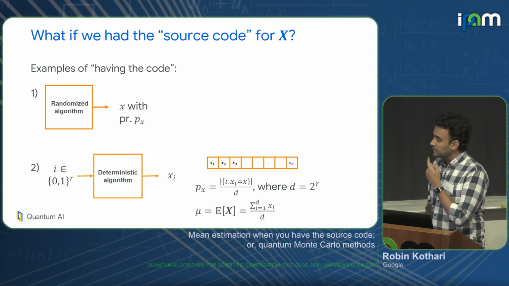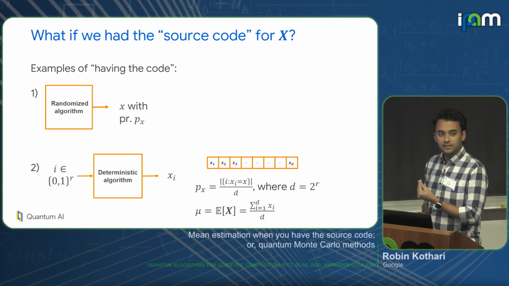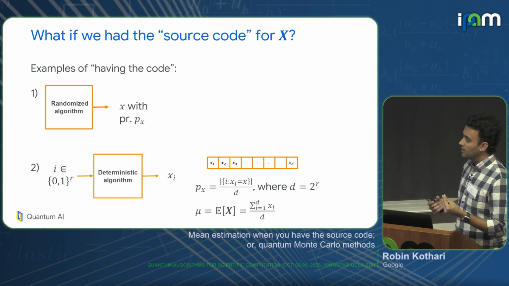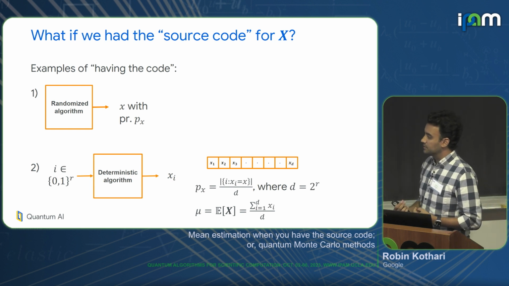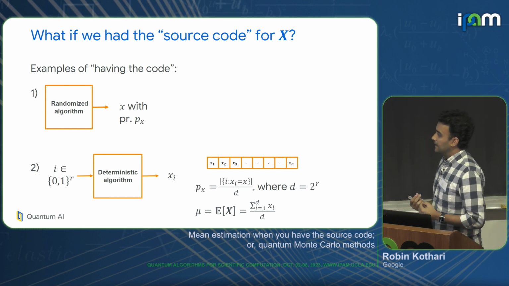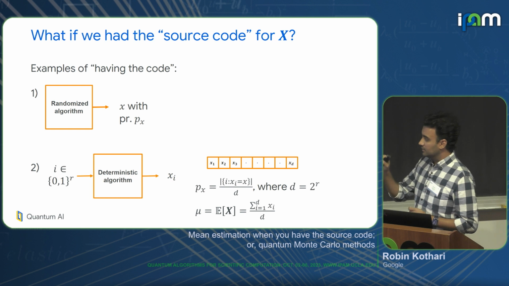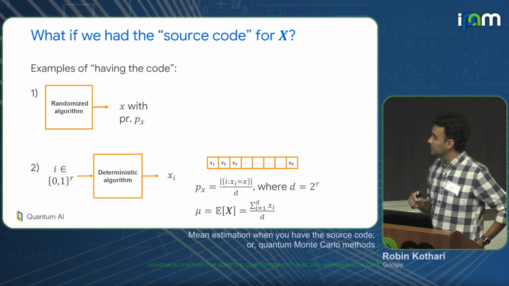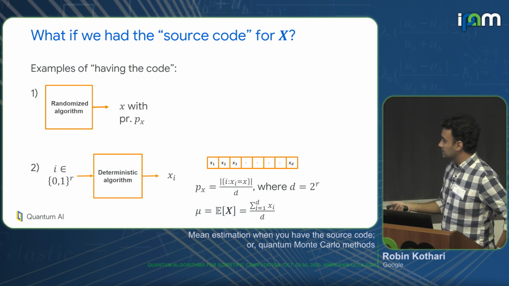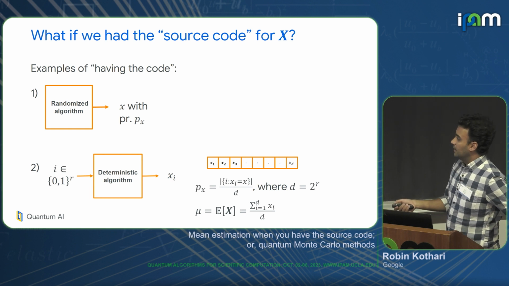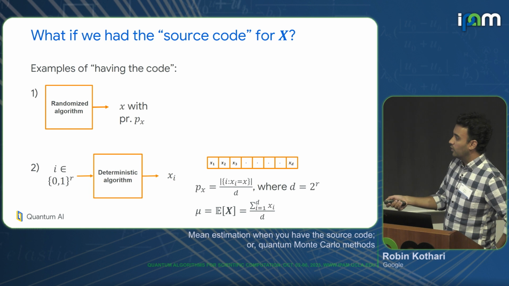What the deterministic algorithm does is it accepts a seed. This is the seed for the randomness. So the seed is some r-bit string, I'm going to call it i, and it outputs some real number x sub i. What you want to do is compute the average of these numbers x_i. How many possible x_i's are there? That's the total number of possible values of i, which is 2 to the r. So you want to compute this quantity over here, basically: just sum up all the x_i's over all possible seed values and divide by the total number of seed values. So I'm defining d as the total number of seeds.